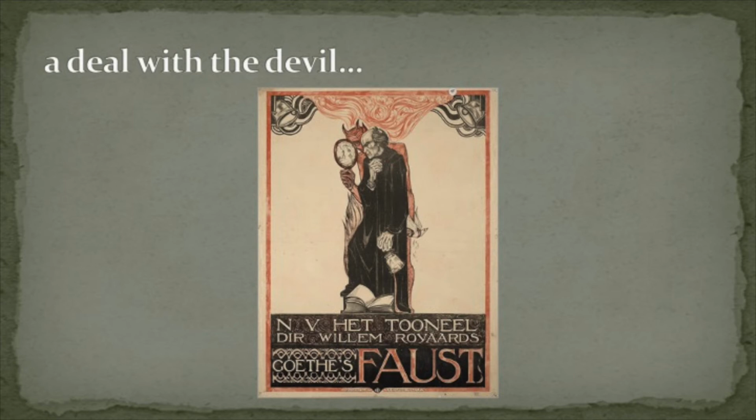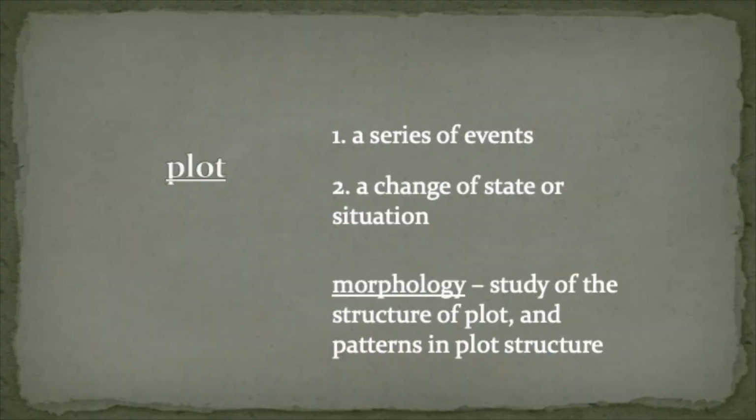So what we start to notice here is that the problem with looking at these tropes and motifs and sort of isolating them and picking them out of each story is that sometimes that motif could be doing something completely different in different stories. We really need to think about the structure of the story as a whole. What happens in that story? What type of story is it? And this is where we add in the discussion of plot.